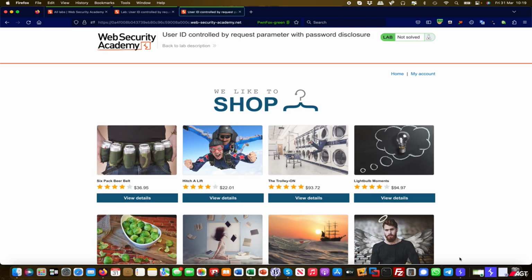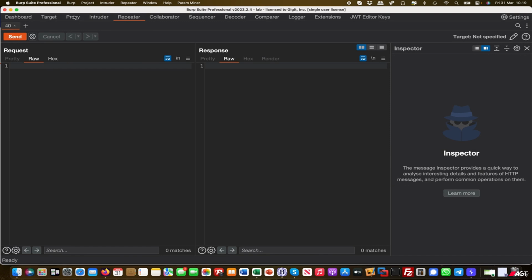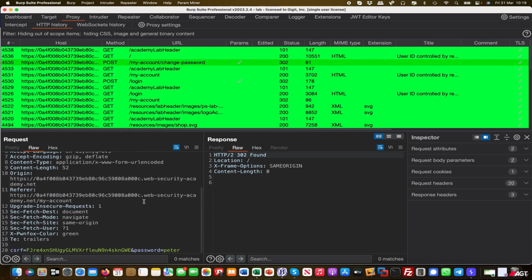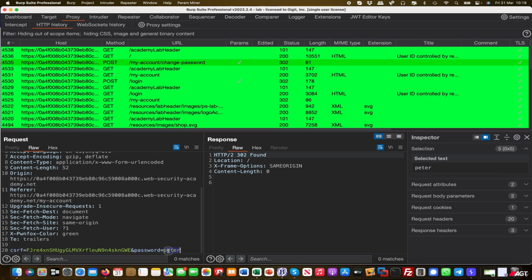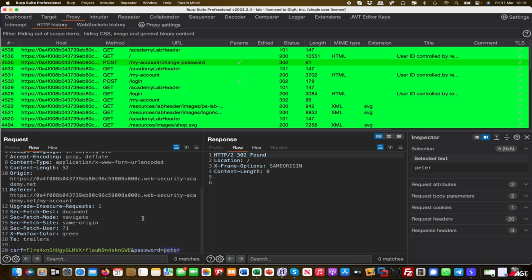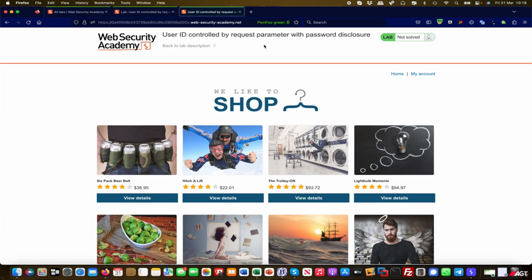Nothing happens. I haven't seen anything, but if I head over to Burp, what happened here? What I see is that I can now see the password in clear text, even though it was masked out. What the developers failed to do is actually prevent that within the proxy traffic. So it's a pure UX client-side control. This is certainly a vulnerability.